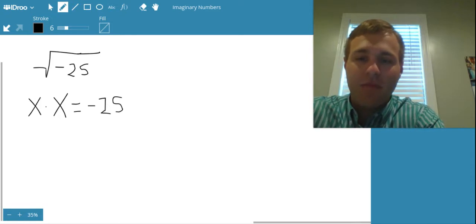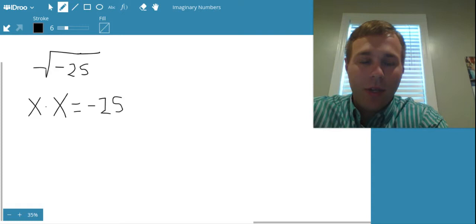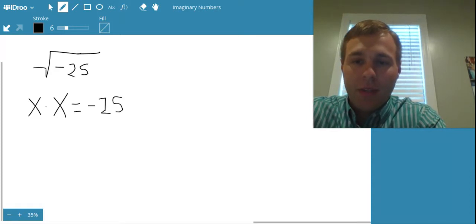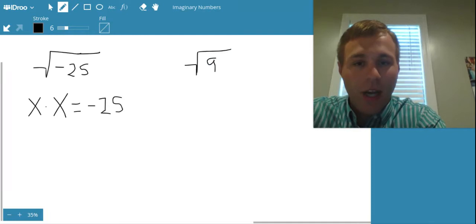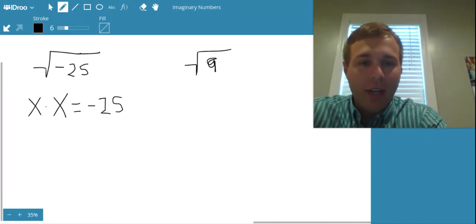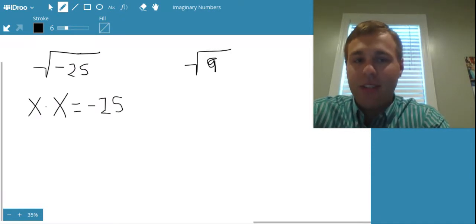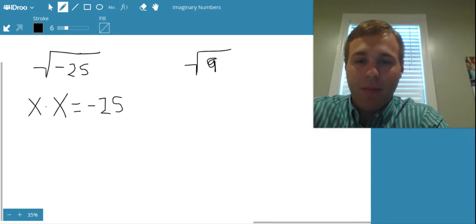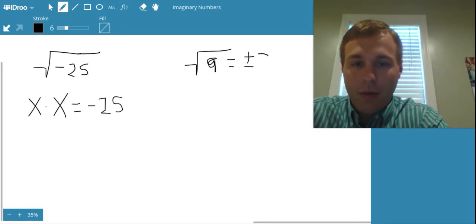So let's sidetrack real quick to do a positive number to give you an understanding of how to do that. Let's say you are trying to get the square root of an easy number, 9, and I'm dealing here with whole numbers. You're looking at what number multiplied times itself equals 9. And in this case, it would be plus or minus 3.